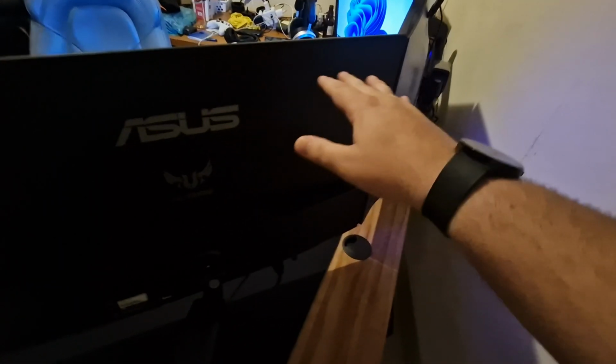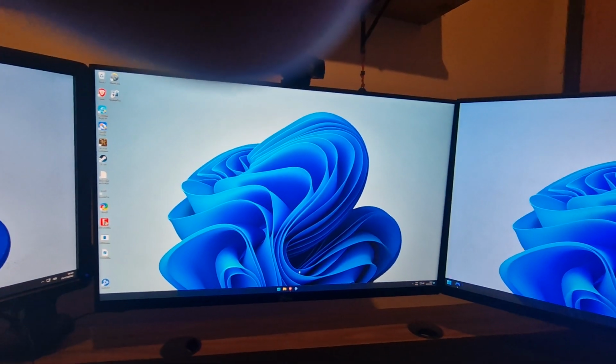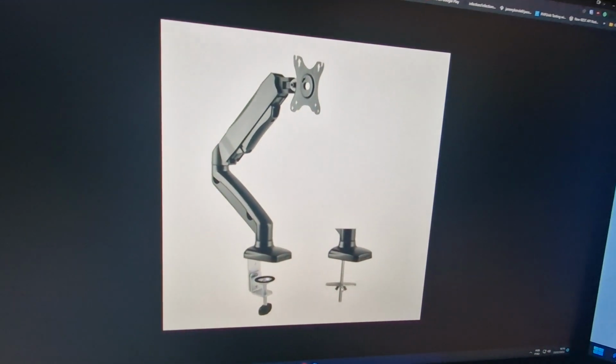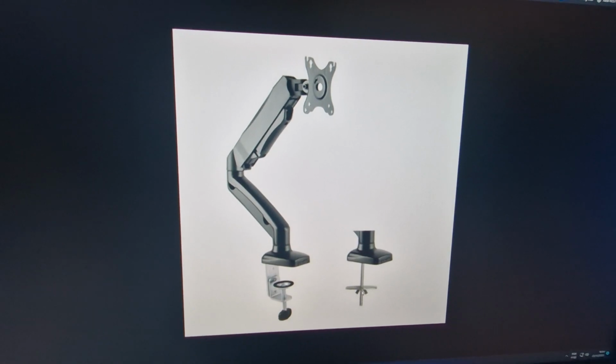So the secret is to use those guys over here. You pretty much mount it to your monitor, and you come with a screw here, adjust it as you like, and torque this. This is the stand, the monitor support. It's one like this, you want to get these.